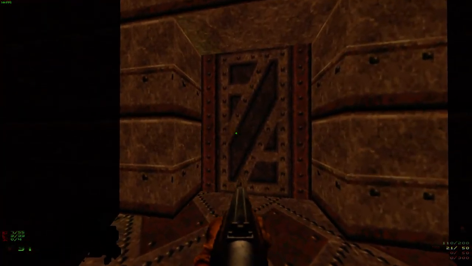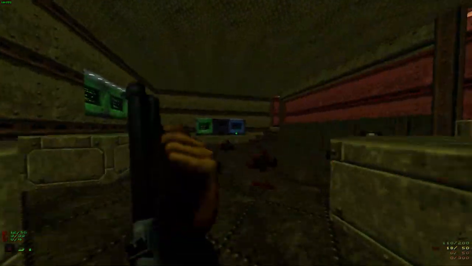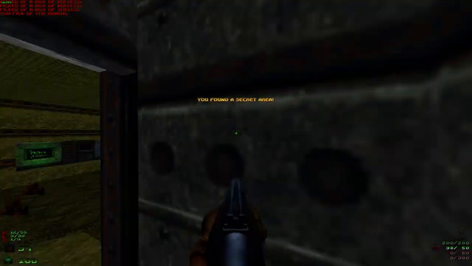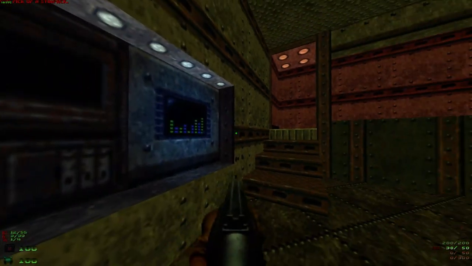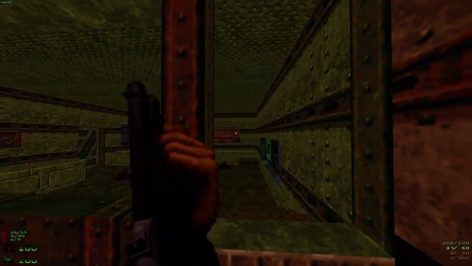Alright, let's not have the shotgun guy blow my face off. He almost did there. Go in here, clear out these zombie men. Secret number 1, just open this. Nothing fancy here. No need to press a switch and run to a different room like is the case with several other secrets. That is as simple as can be.